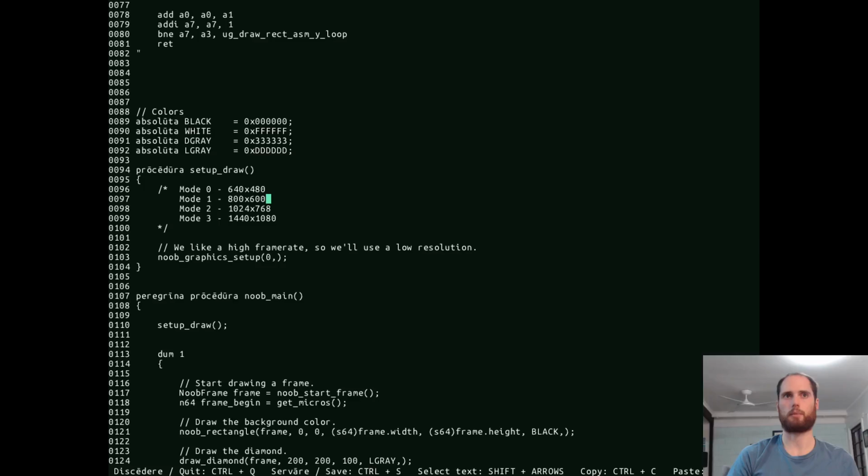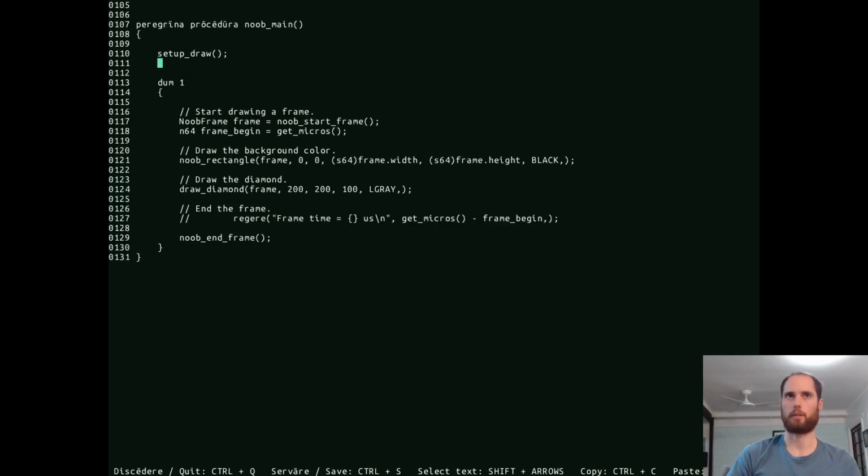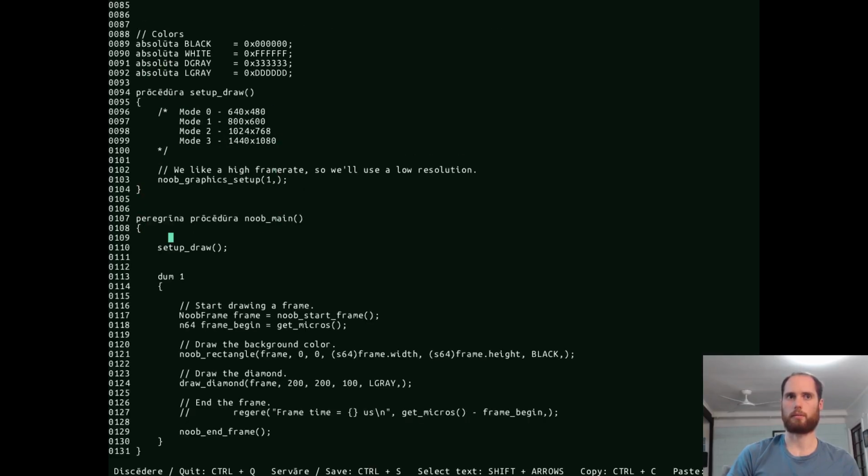It's 640 by, let's change this to mode 1. 640 by 480 is a bit too much. And now the center will be exactly 400 by 300. So let's center this, and also make sure there's not a bug with that.